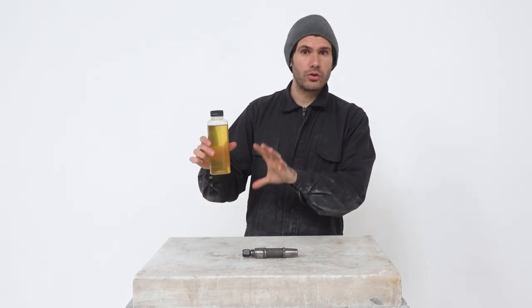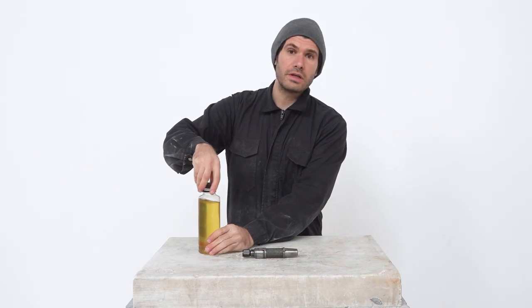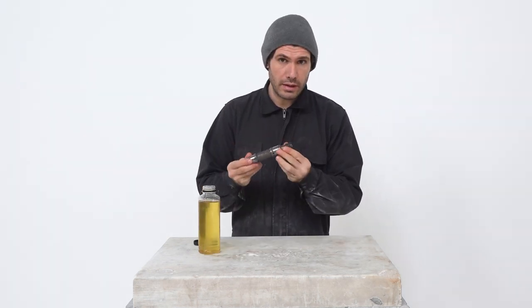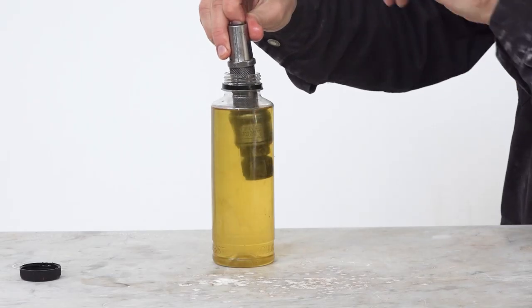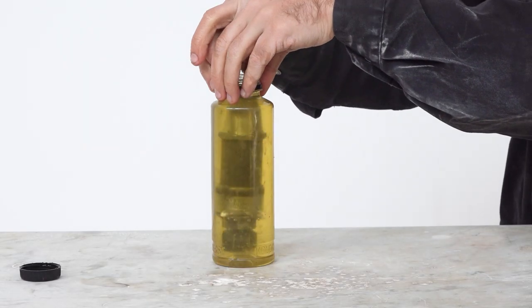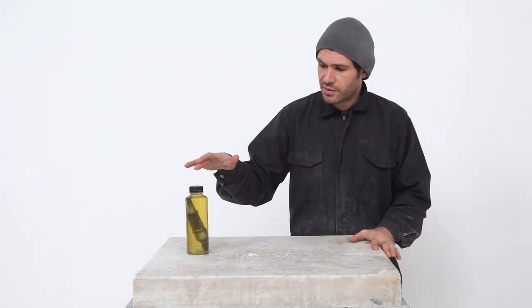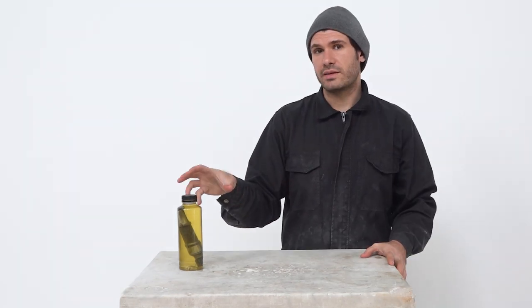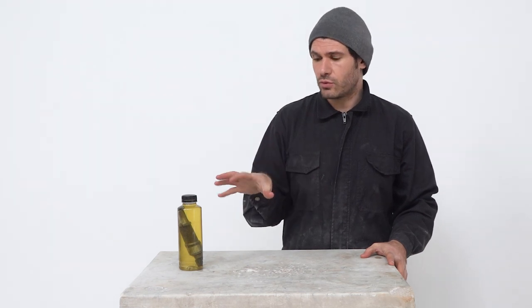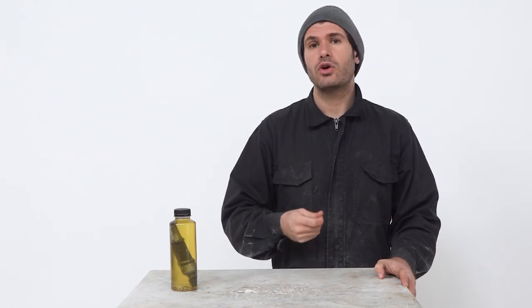For example, I have a bottle of distilled petroleum that I keep only for this purpose. The size of the bottle is perfect for the pneumatic hammers. I take the pneumatic hammer and fully immerse it into the bottle. I let the air hammer sit in this oil-reducing solvent for several hours, after which I take out the hammer and let the solvent completely drain out. Then I place a couple of drops of oil into the hammer as I've shown you, connect it to the compressor, and start working again.